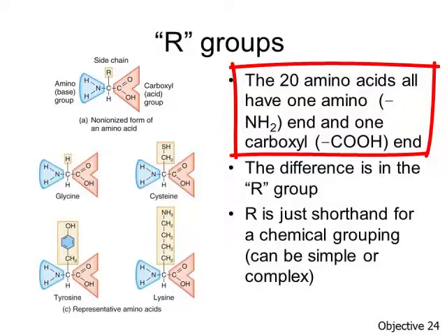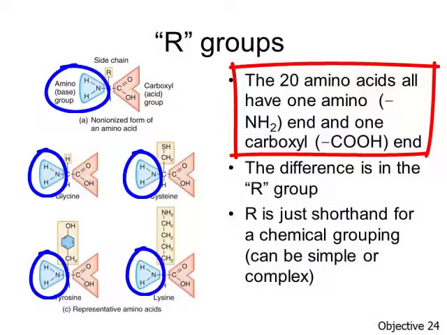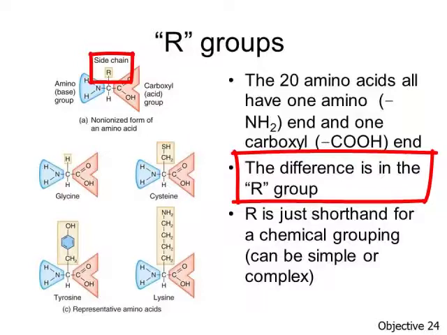All 20 of the amino acids have 1 amino end and 1 carboxyl end. The only way that the 20 amino acids that we typically find in the human body differ is in their R groups. And as I said earlier, the R groups are what are going to give these individual amino acids their properties that we're going to study in just a minute, but they're also going to give the proteins, which are made from stringing these amino acids together, their properties as well. And as we'll see, proteins are able to do a whole bunch of different things because of the combination of these different R groups.